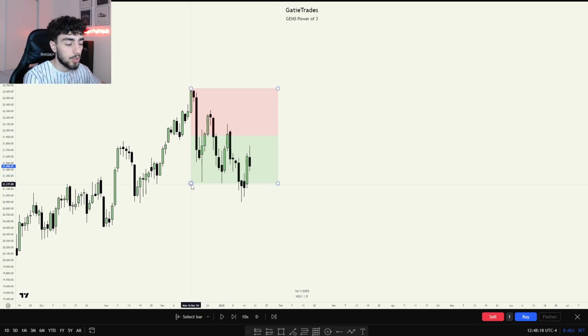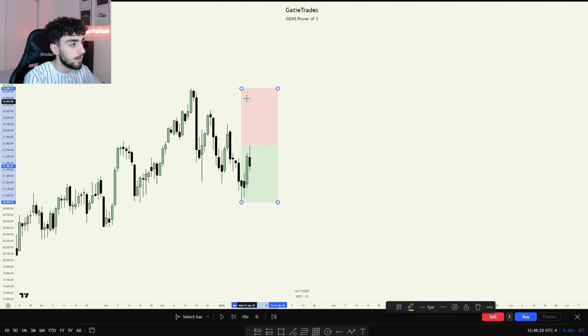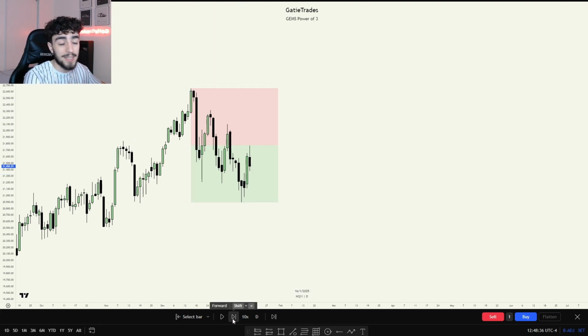Now it's not always going to go into premium, but this is where you can find your best trade ideas. Because if you remember early in the PDF, we said the best highest probability shorts will be from premium, and then the same thing, opposite, for discount. So this is your most recent dealing range again. If we mark it out, the range has expanded lower. If we're expecting the range to expand lower, then you would look for the same thing.